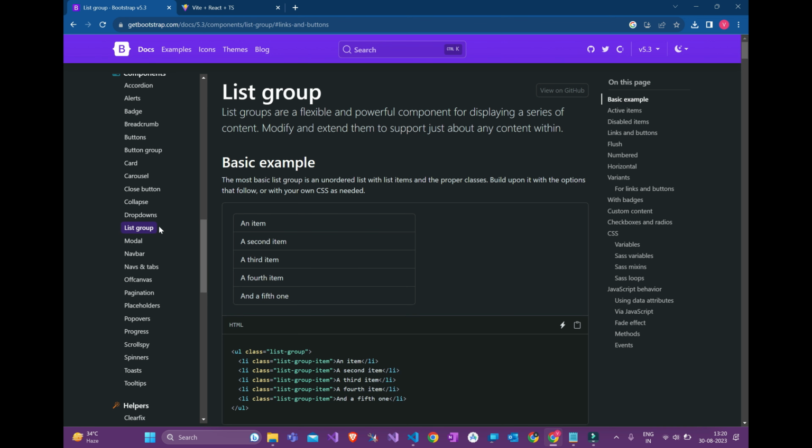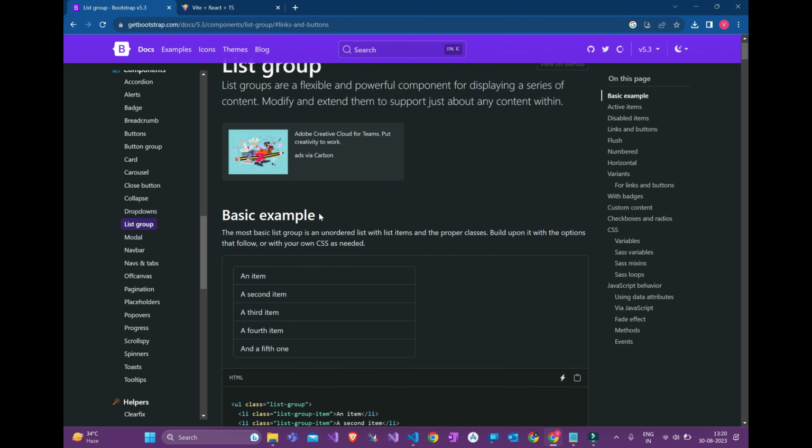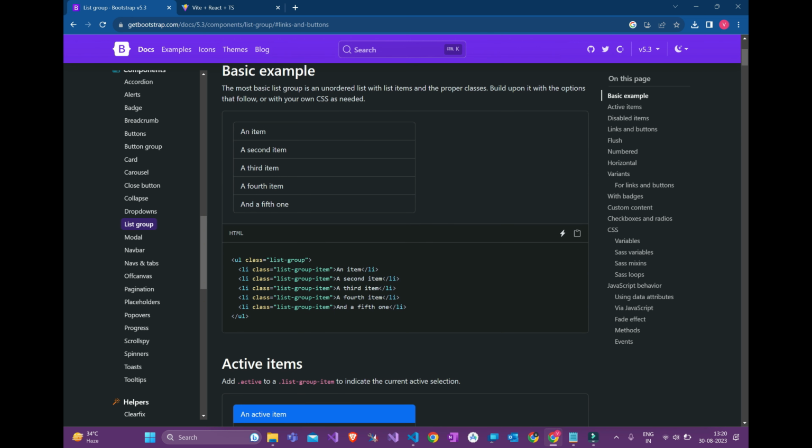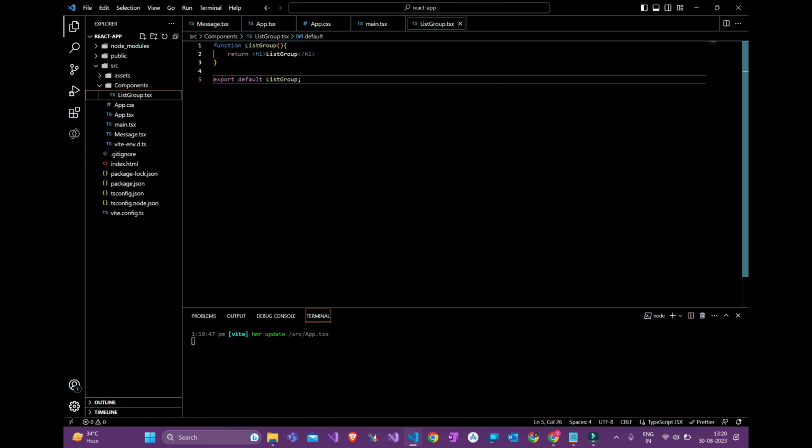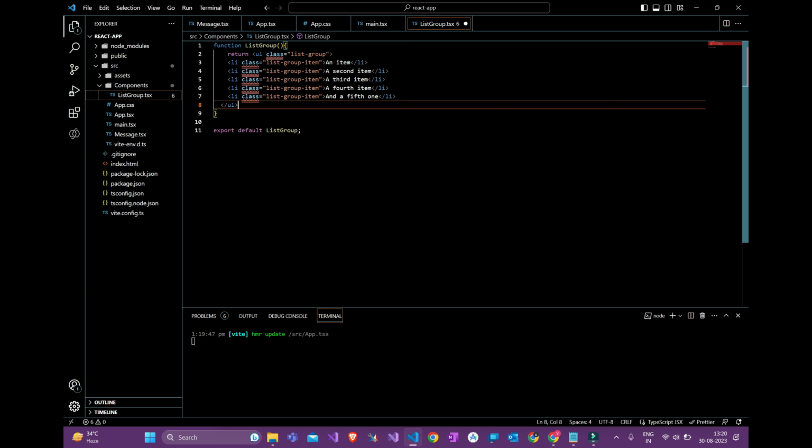See list group, and to have a style we need, we have to use this markup. We need a UL with this class and list items with these classes. We'll copy this code, and once we are in our component ListGroup, we will directly paste it here.